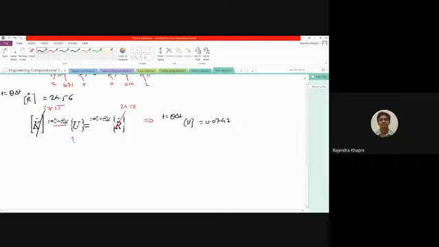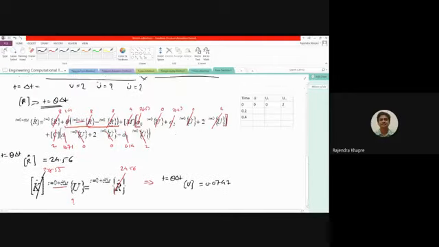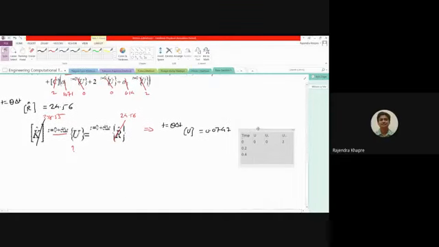Okay, but we are not interested in calculation of the response of a structure at theta times delta t. We are interested in the response at delta t itself. Let me drag this table down so that you can see the values in the further calculations. If you want to calculate the response of the structure at delta t, you have to calculate the acceleration first.